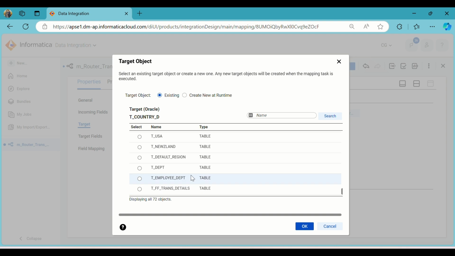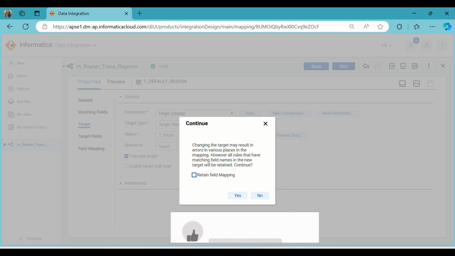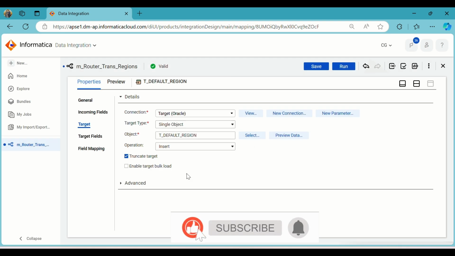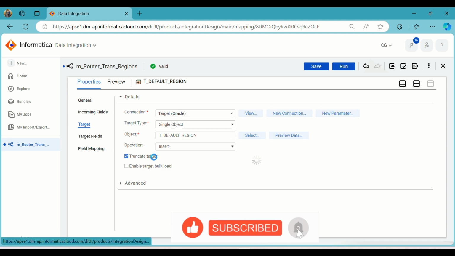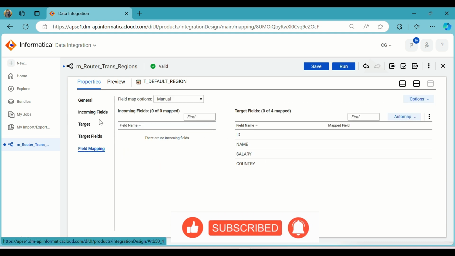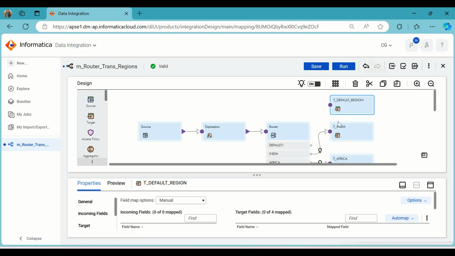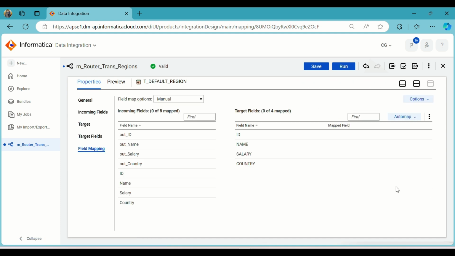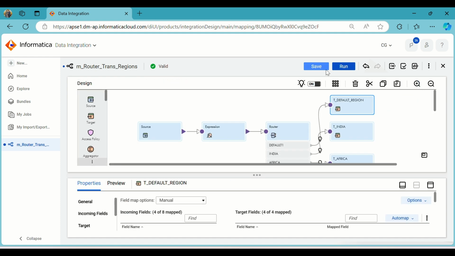I'll select this one, the default region. Yes, I want to use field mapping. Connect this default to the default one. Output: name, salary, country.